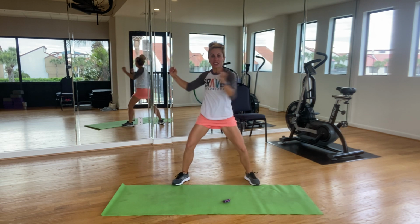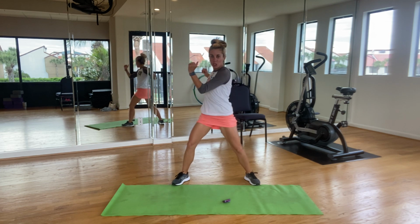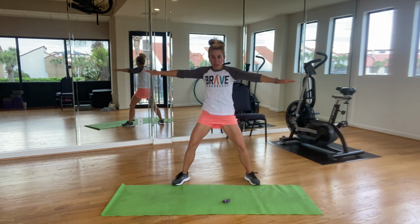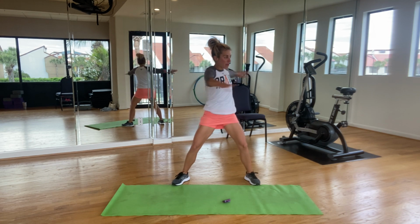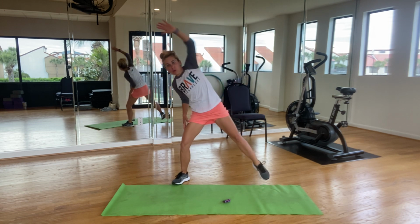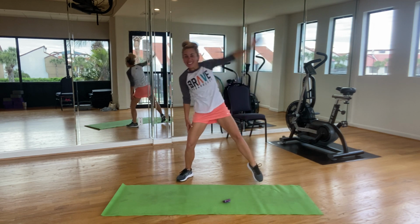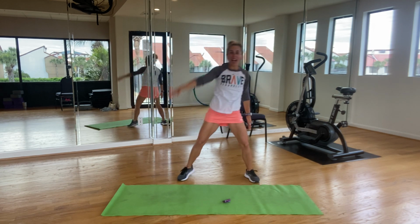Good, little twist here. Look at my legs, see how they're not moving? I'm just twisting through my torso. And then I have a longer lever here with my arms straight, rotating through my spine, keeping my belly button nice and engaged. Now we're gonna reach and tap. Good, 8, 7, 6, 5, 4, 3, 2, and 1.